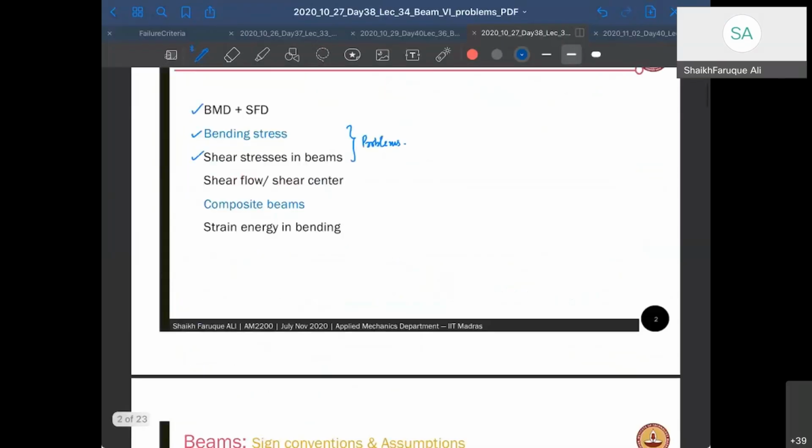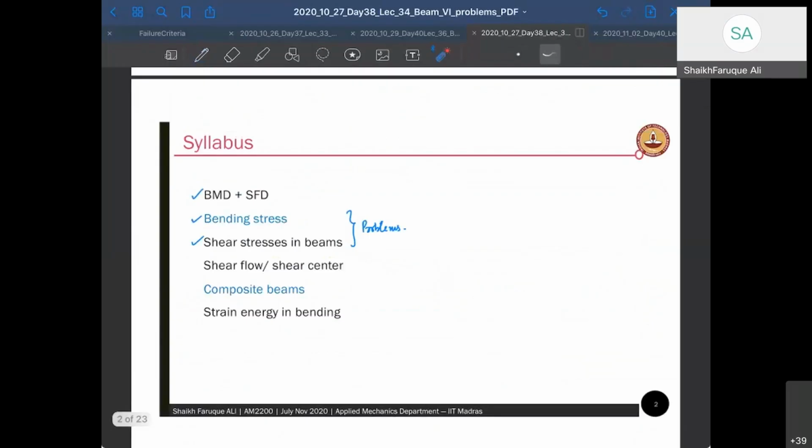All right, so we are left with two things. One is composite beams, which will start tomorrow, and strain energy in bending, that may be in the next week, and that will follow with the deflections of the beam. So next week we will start with deflections of beams. Once we cover deflections of beams, we'll come back to unsymmetric bending and columns. We will see whether we can cover unsymmetric bending. At least I will take one class on unsymmetric bending. That makes the understanding of bending easier. That may not be part of the syllabus because the other three professors may not cover that, but we will touch upon it.